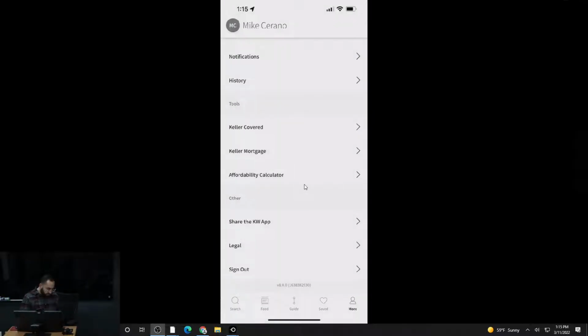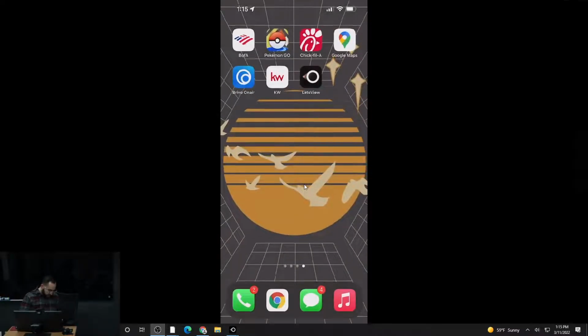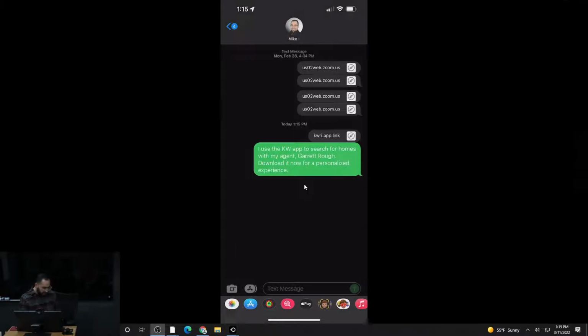So I'll hit send, and that goes out. And then if we look at the messages, this is what shows up in their messages on their end. Downloaded now. It reads a little bit different on my phone, just because I sent it to myself.